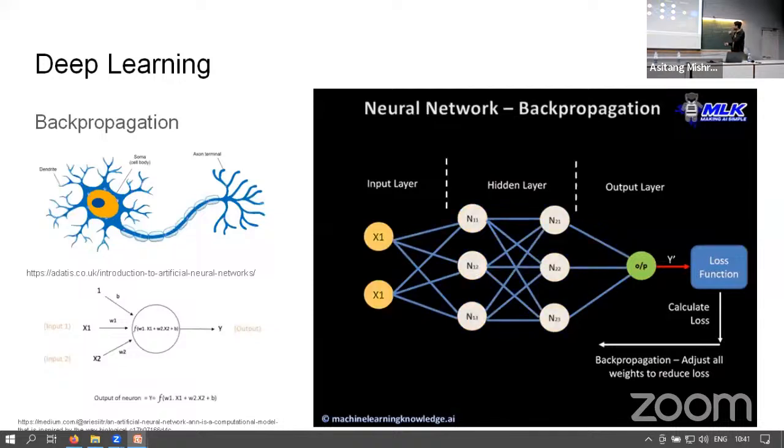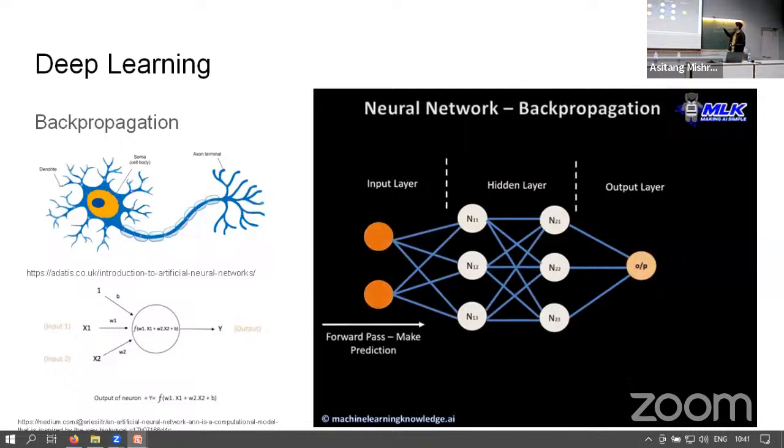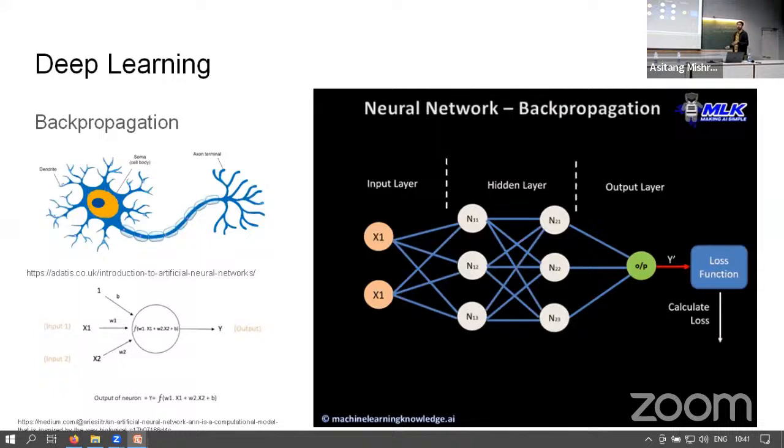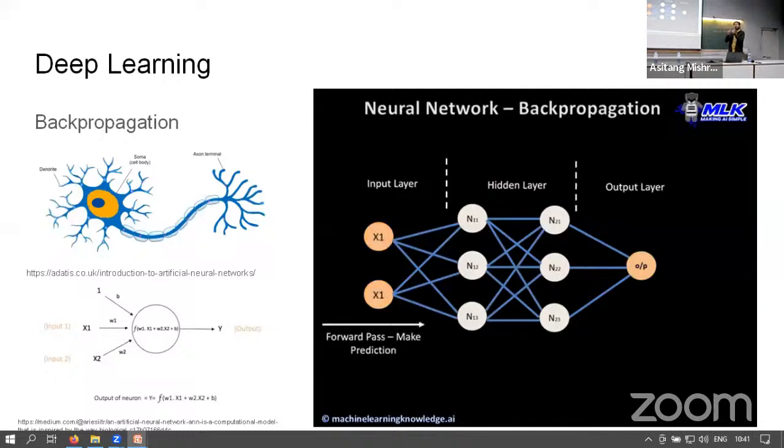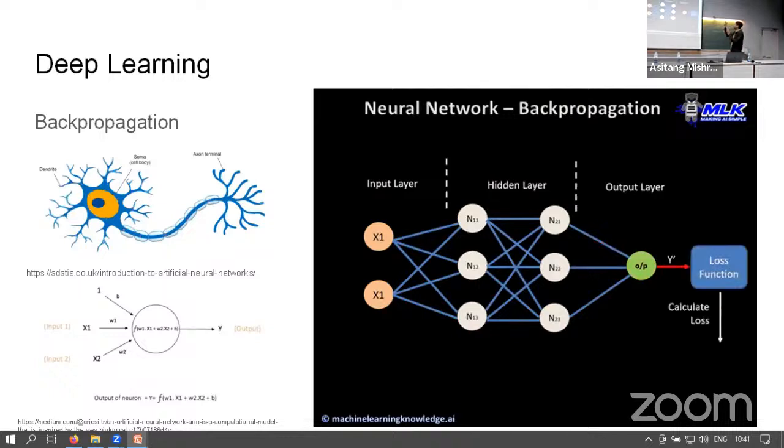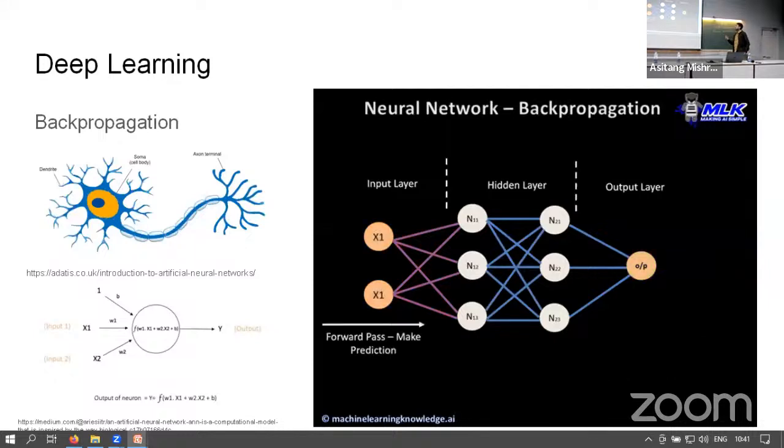Now, what really happens? How do you reduce this loss function? So what happens is that each connection here has a weight. Now those weights we start with an arbitrary set of weights. Now, once we do the forward pass, in the backward pass, each weight is adjusted a tiny bit so that when you do another forward pass, the loss has reduced a little bit from before. It can happen really fast or it can happen really slowly. It depends on your learning rate.